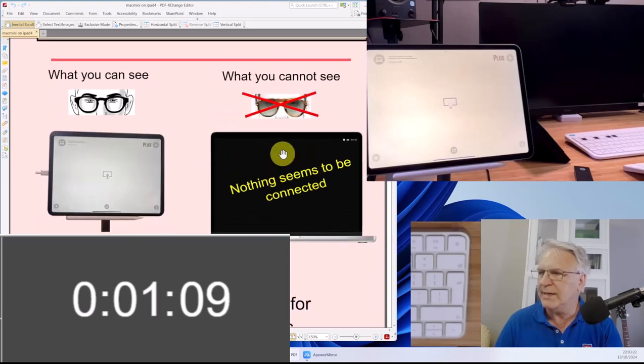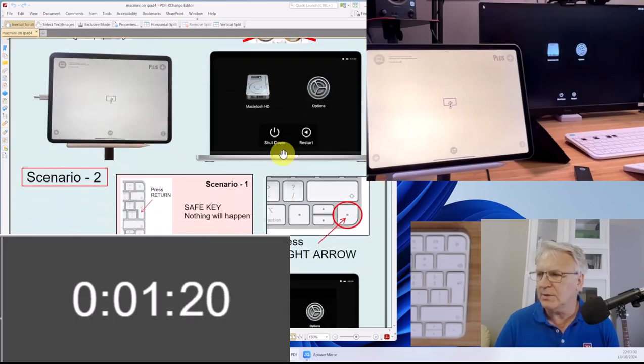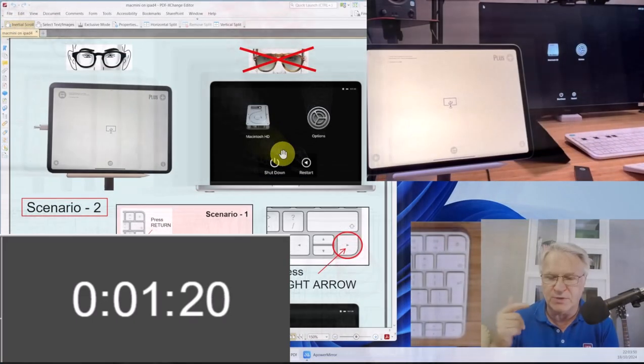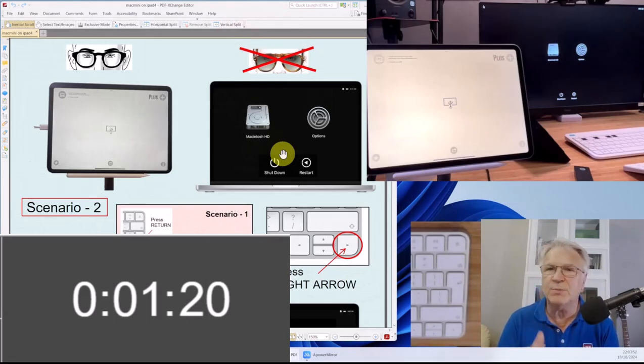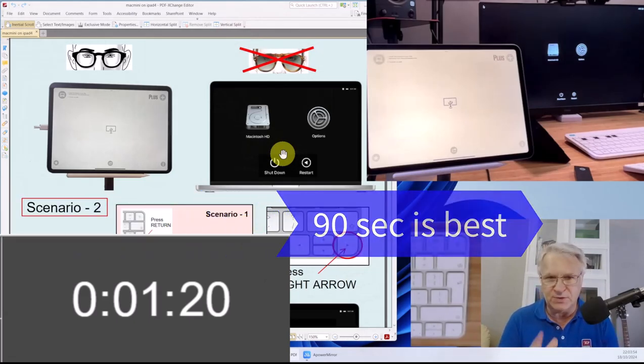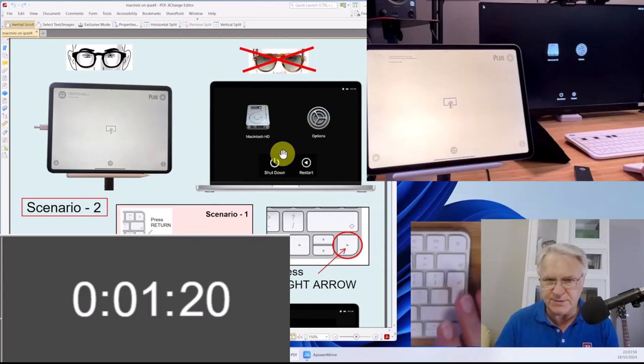So rarely is there nothing. It's only if sometimes you're changing it into a TV monitor, then another monitor, then it might get confused and just sit and do nothing. So, and there you see it's arrived. So that was about 80 seconds. So you might want to be leaving it for 90 seconds. And then, like I said, even if we press enter and we wait, there's no harm, no foul.